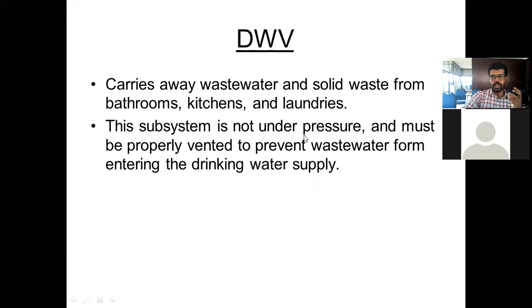Here, in this drainage system, it is not under pressure. It must be properly vented to prevent wastewater from entering the drinking water supply. So when we are doing this, you should have a vent. You should be vented, and it is not under pressure. Also, it will be flowing with the help of gravity.